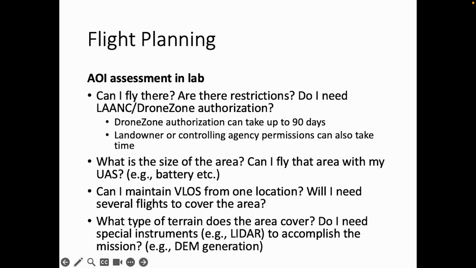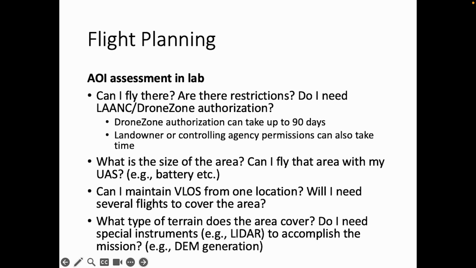Now, if I'm using the LAANC system, such as on any of the Before You Fly apps that the FAA has approved, then I can do this pretty much on the fly. I can say I need to fly in this zone, and up to a certain elevation, let's say maybe only 100 feet high or 200 feet high, then I'm going to be able to fly there with that LAANC authorization. But of course, if my zone only allows me to fly up 200 feet, that's going to impact what I can fly, what mission I can get.